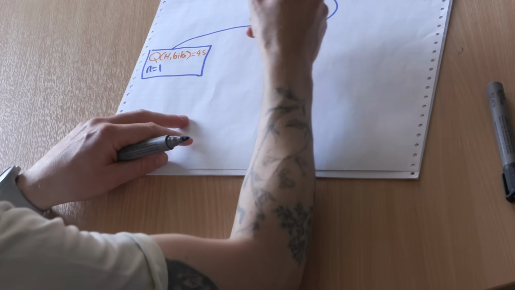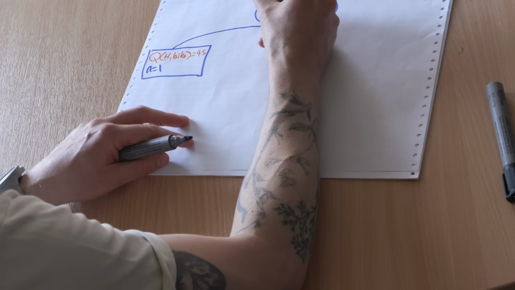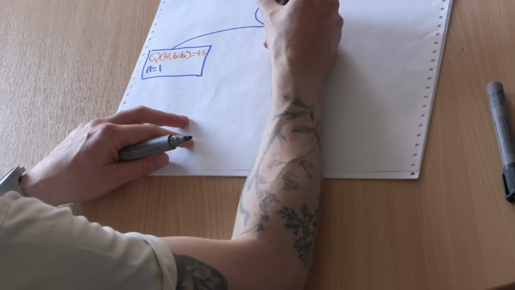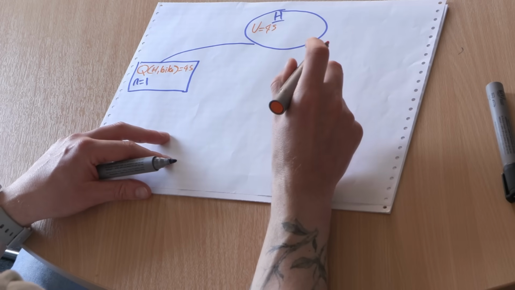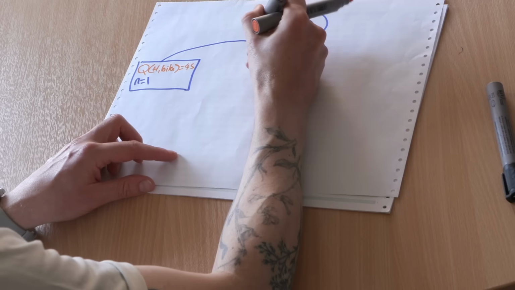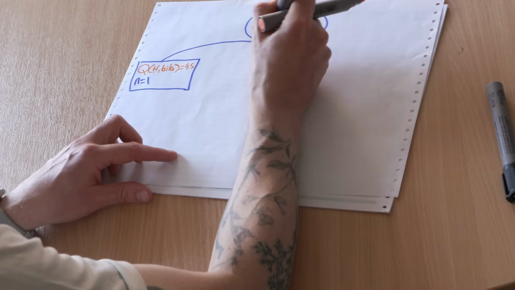So up here, we will set the value of the tree of this node to 45, because we're minimizing over all the other actions, and we've only got one action. So we will set that to 45. And we also really need to keep track of how many times we've visited this node as well.